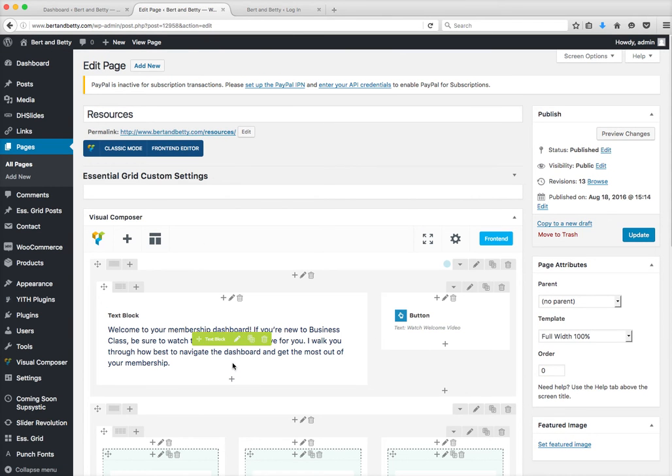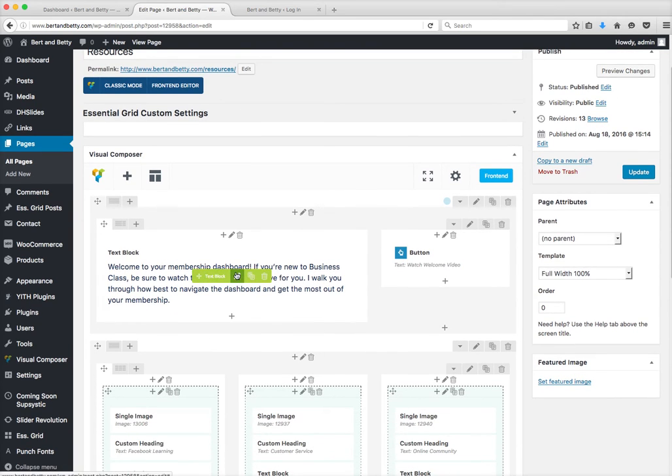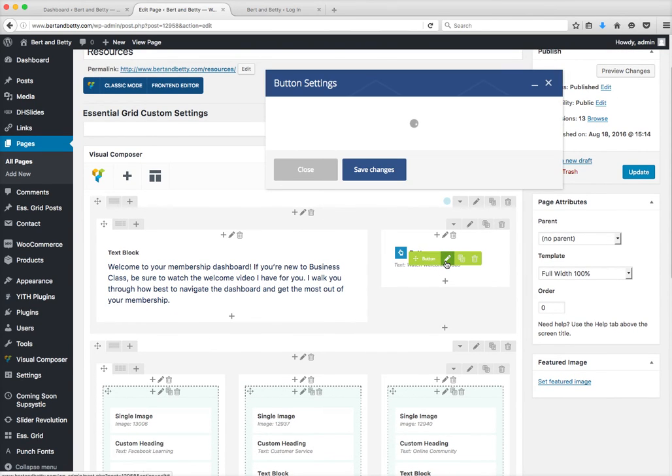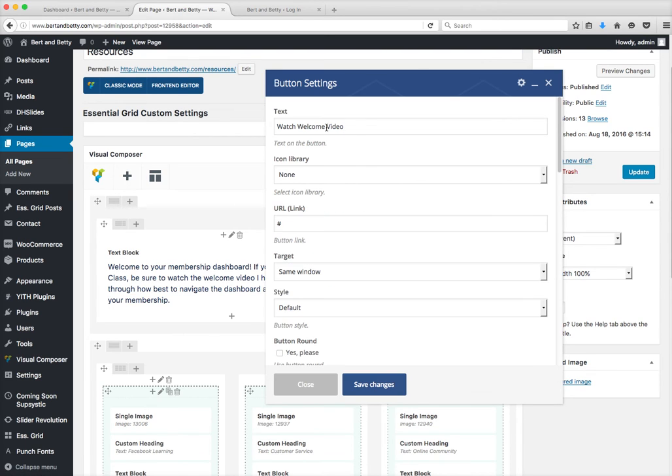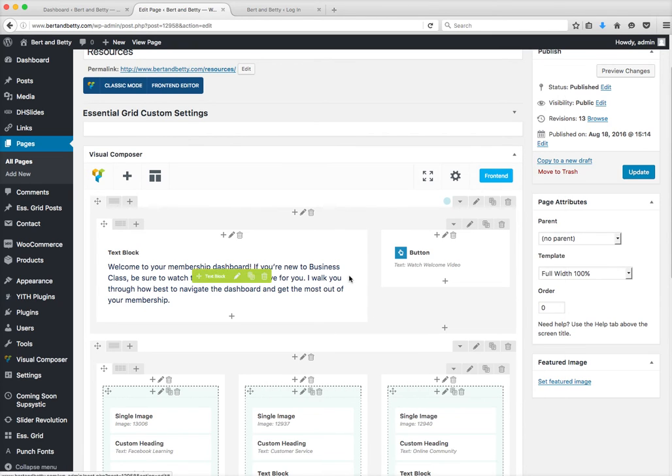So if you want to change the text, click here. If you want to add the video, here's where you will change. For example, watch welcome video. Okay, here's the link that you will paste to the video. Now, what I can do is I can make it where it's a pop-up video. So once you click on it, a video will pop up and display. This only works with certain types of videos like YouTube videos. So here's the section for the banner.